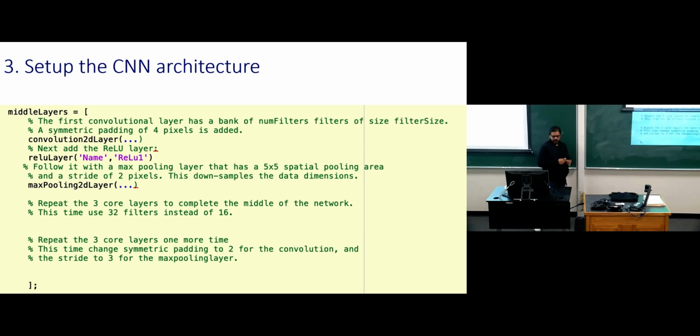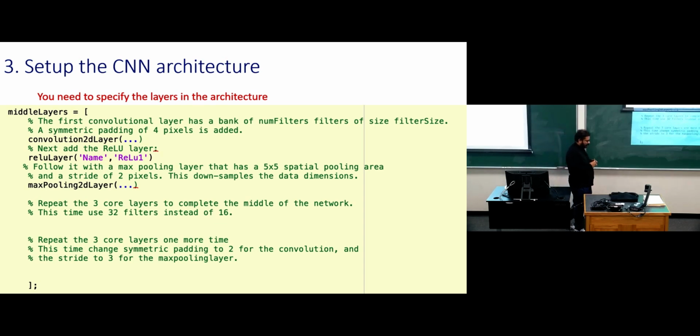So let's look at what you have to do. You have to fill in all the rest of the layers of the network. Okay, so some examples are shown here that you'll call a convolution 2D layer. And then you have to pass it some arguments. The arguments would be, I'm just guessing, I don't recall MATLAB's exact syntax, but it would be what is the number of filters in this convolution layer, what is the size of each filter, and whether or not you are applying some padding, and what's the stride of the convolution as well. Right, so the 4 things that we covered last time.